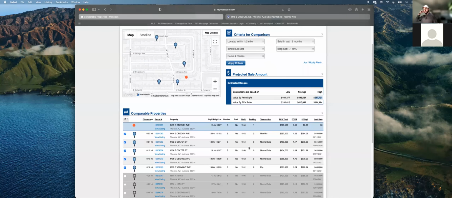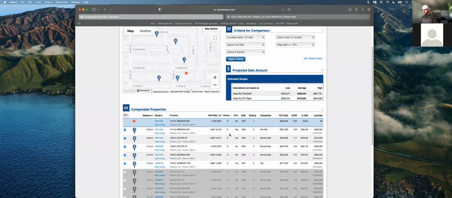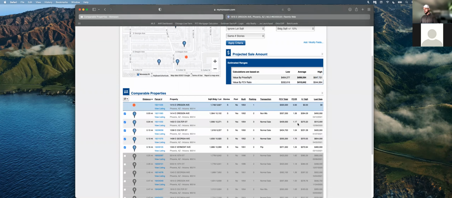Sure, you can play with price per square foot a little bit more, but in this one, see how we're 1748, they're 1584, they're 1906, they're 1816, 1630. So none of these are a model match comparable sale, right? You will already know that the floor plans on these can be entirely different. We're not necessarily going to get exactly the price per square foot. So again, bird's eye view, right?